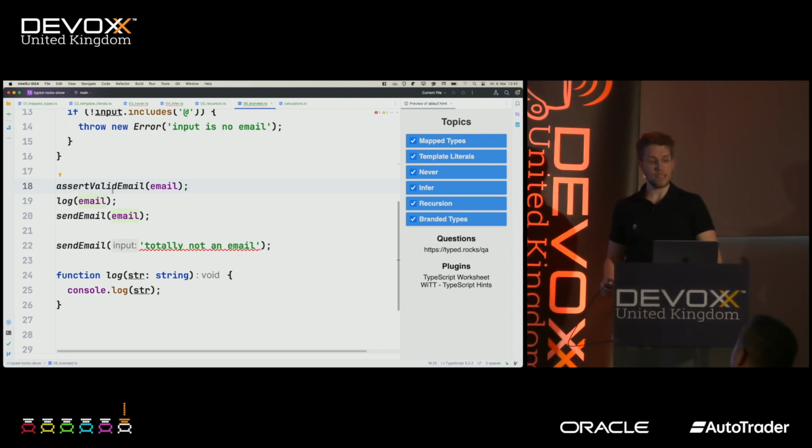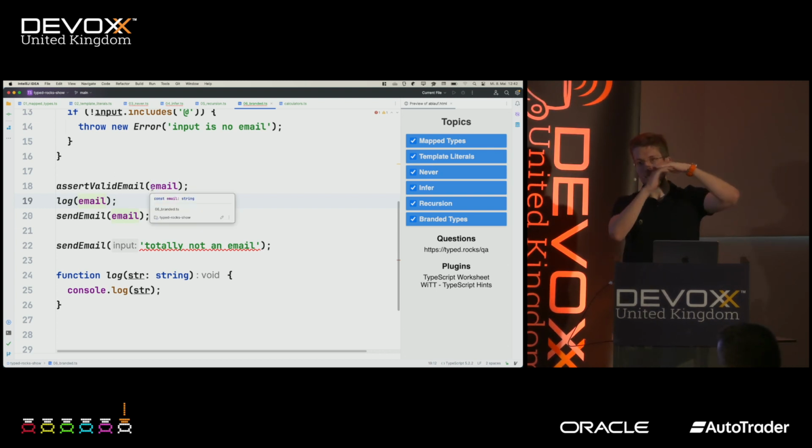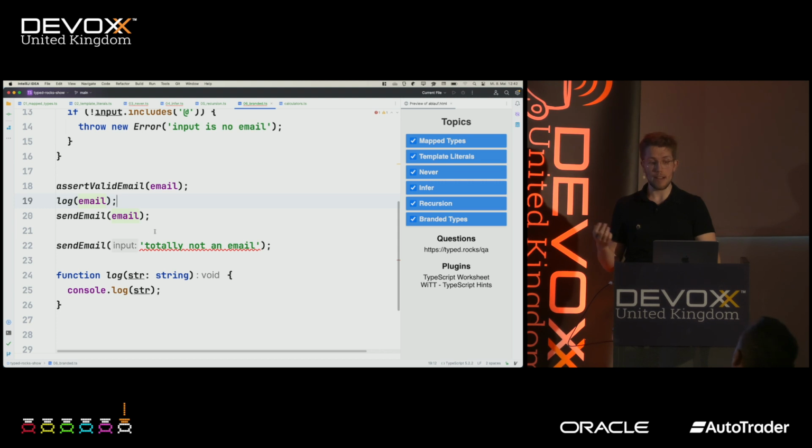You can call this assertValidEmail function, and you can then be sure that everywhere you use this property after it, it is a valid email. And so you don't have to wrap everything in multiple if statements. You can only use this block of asserts, and then be sure that everywhere else in your code, this is a real email.